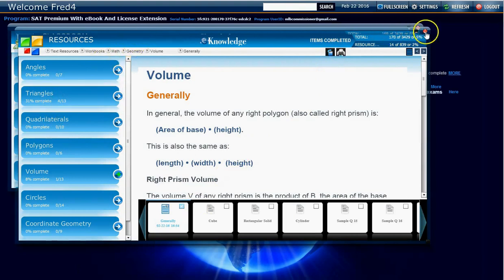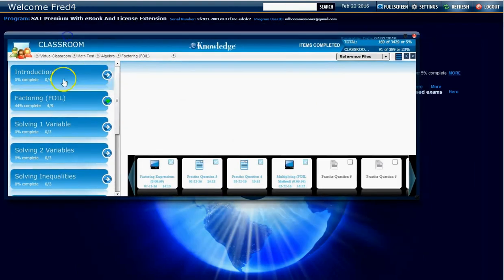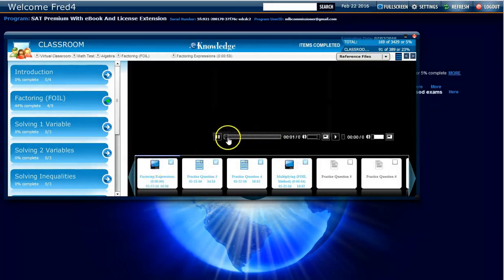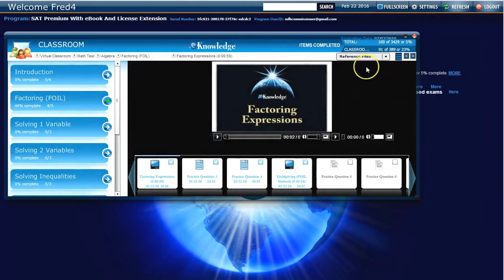Okay, now let's look at a nifty little navigation inside of the classroom. So let's say you're working on any kind of content, especially video. This one is factoring expressions. So I open up the video, and you'll notice that there's a drop down right here called reference files. If I click the drop down, if there is information that is cross-linked to this video, I can open it from here.